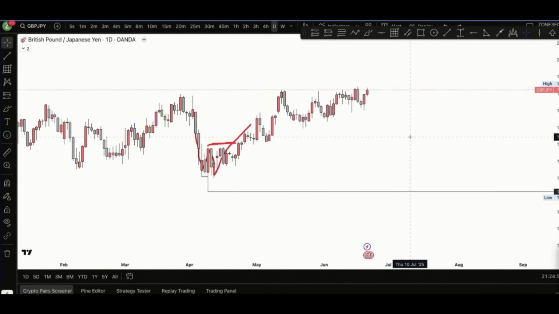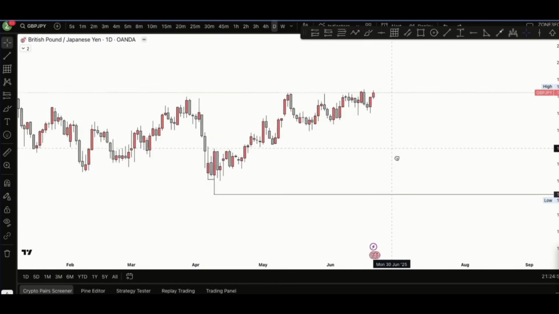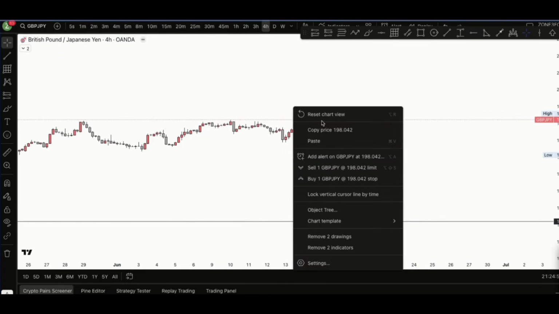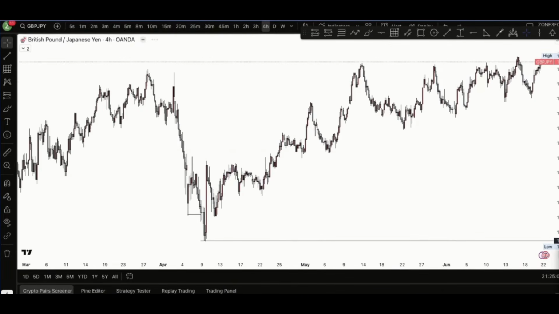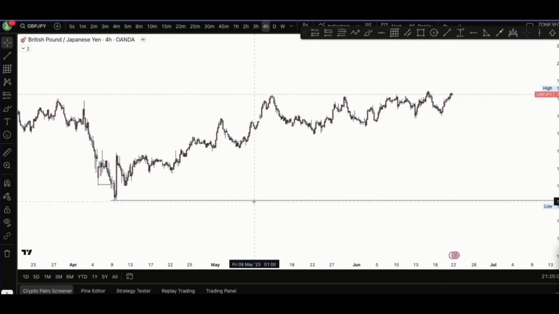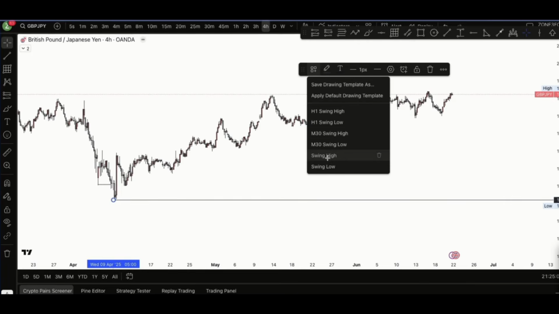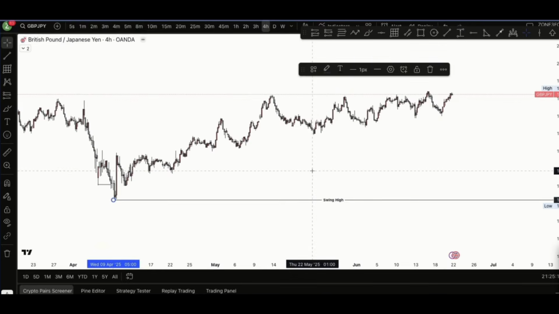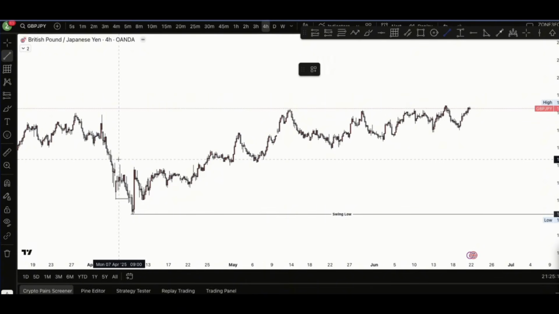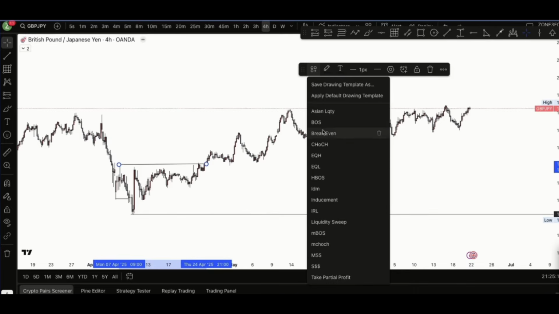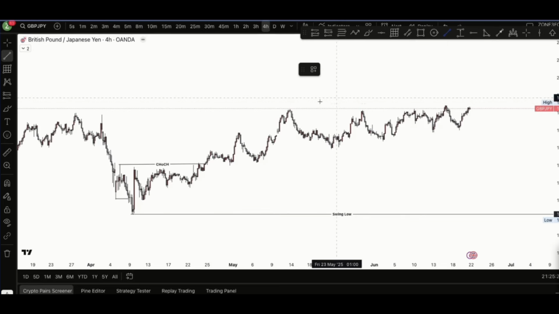So now, what do we need to do? We go to the 4-hour time frame. I'm now doing the top-down analysis like that. So on the 4-hour time frame, we've already confirmed this zone as our what? No, sorry, on the daily time frame, we've already confirmed this zone as our what? Swing low. And then we had this change of character here, on the 4-hour time frame. So now on the 4-hour time frame, we have this change of character, which is also aligning with the daily time frame.